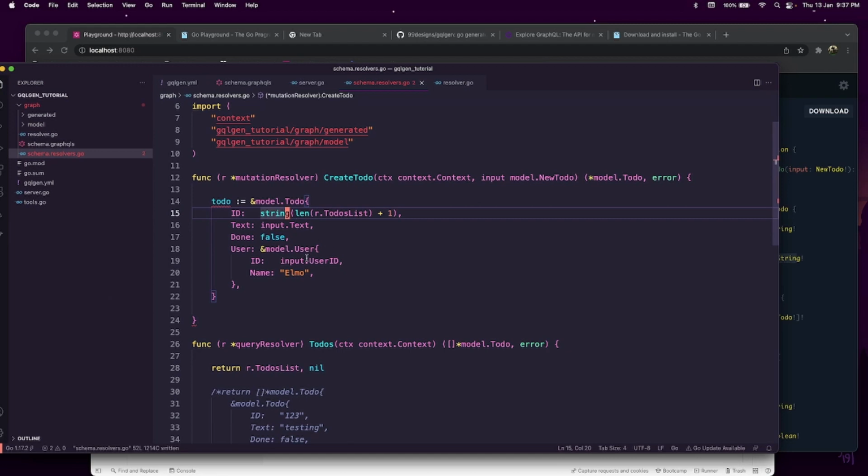And then name, we'll simply do a sprintf. This is a formatting thing, so what I can do basically is, right, we need to import fmt obviously.